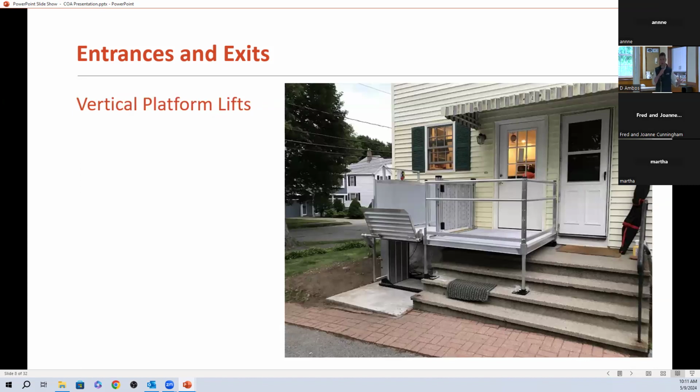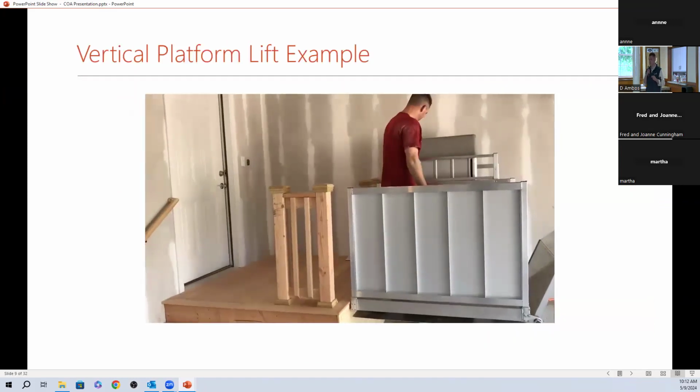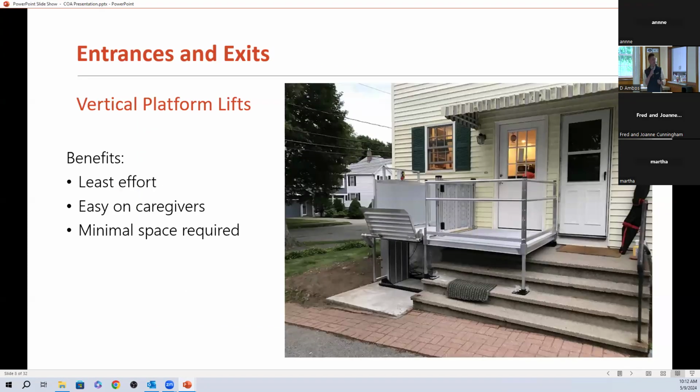Next are vertical platform lifts. This is essentially just an elevator, a residential elevator. You know, it's important to follow the building code for these. Massachusetts makes it a little bit more difficult than other states do for VPLs because you have to follow elevator mechanic code. But these products are more or less off the shelf, and companies like AmRamp and some of these others can be at your home pretty quickly to install these.